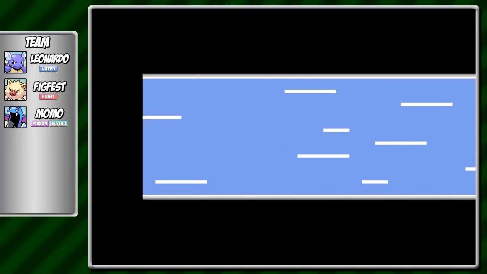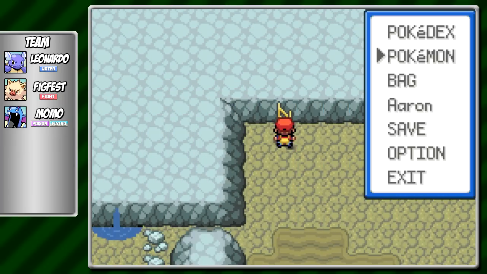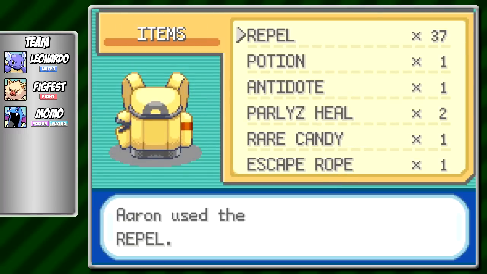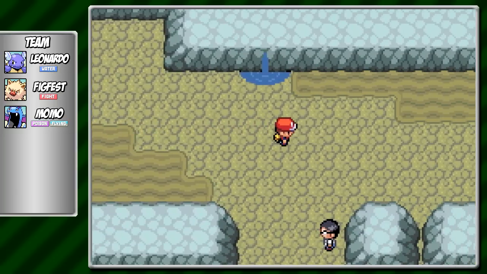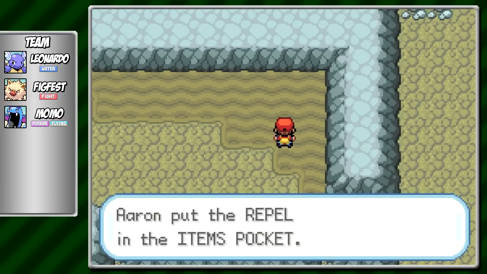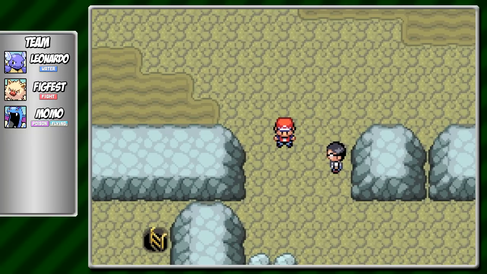Alright, we'll go ahead and use Flash using Voltorb, and you will get a much better view. You could try and run through here without Flash, but it would be quite the experience because you are pretty much going through something like Mount Moon. It's just a gigantic maze. So enjoy if you plan to do that. And I'm just going to cut out all trainer battles and cut the bullshit.